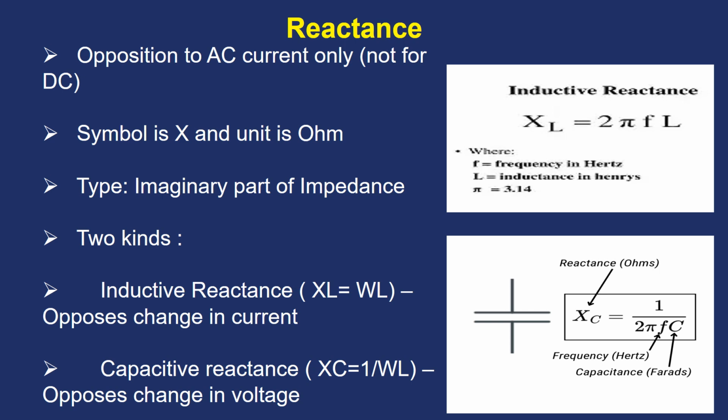The next and second is capacitive reactance, that is XC. X is reactance, C is capacitive, and it is equal to 1 upon omega C, not L. There is some error here. So 1 upon 2 pi f C. If we put f equal to 0 for DC circuits, the reactance will become infinite. So capacitive reactance and inductive reactance are only applicable to AC circuits, and they are dependent on frequency and the respective inductance and capacitance.